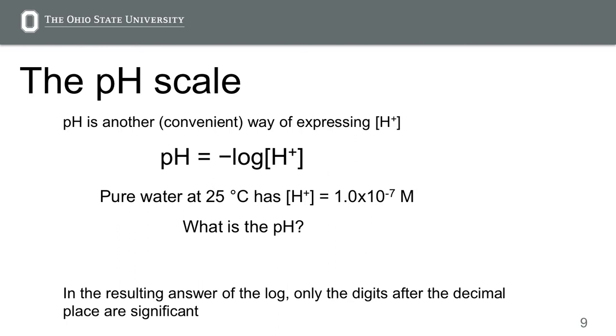So the next thing we're going to talk about is calculating pH, and a little bit about the pH scale. So calculating pH is really just reporting the H+ concentration in a different way. And we use the definition that pH is equal to minus the log of H+, or we can write it with our hydronium ion, minus the log of H3O+. Again, for the sake of this class, we're going to use H+ and H3O+ concentrations as equivalent.